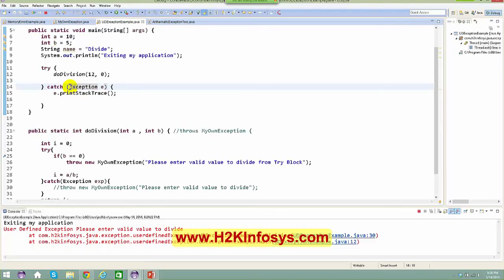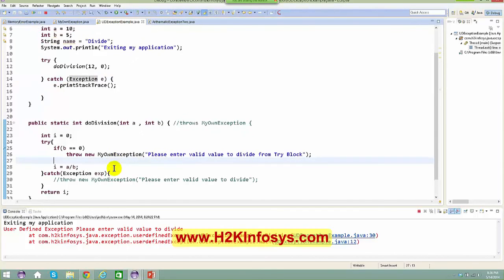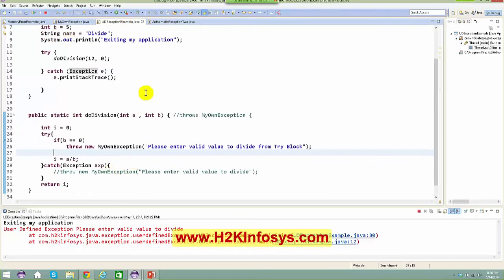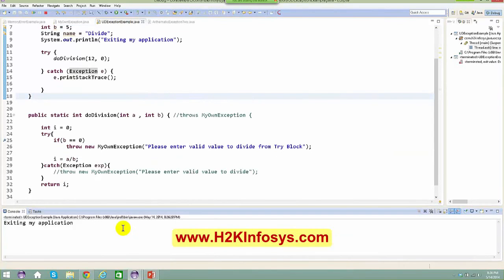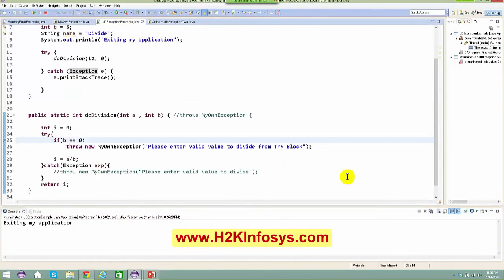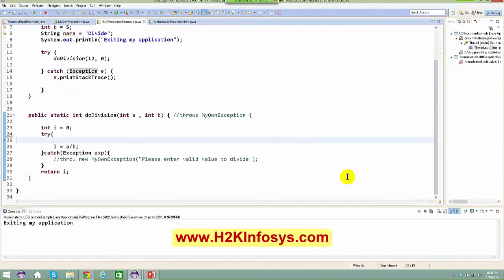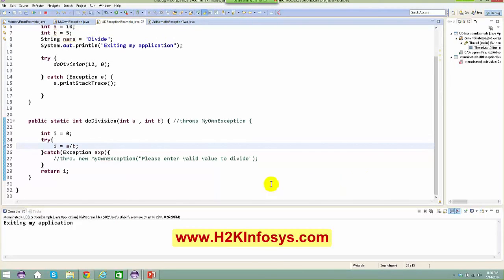Should you have to say new every time you throw? Yes, we always have to create an object and throw that kind of exception all the time. So, right click, run as Java application. Everything goes fine here, so let us not think about this for now. Yes, you always have to say new because you are going to create a new object and you're supposed to throw that object out.